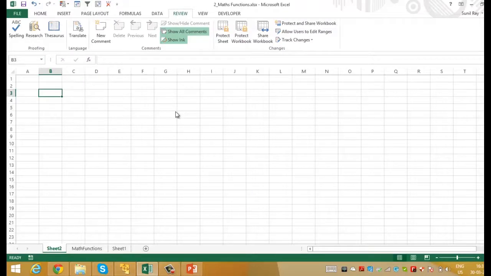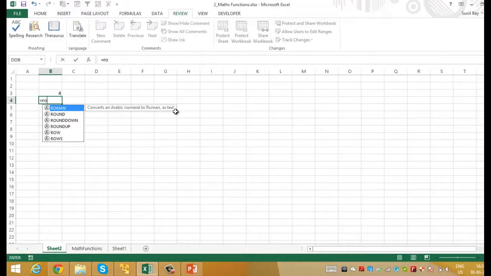We'll start with int. Let's write the formula as equals int and we'll take the value as 4.45. As we have understood, the value that this function should return is 4. Let's see. And we have got the answer as 4 as expected. Let's move to the next function, which is round. So we'll write equals round and let's take the value as 4.45.